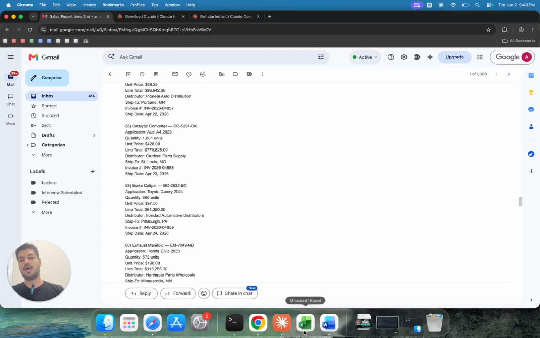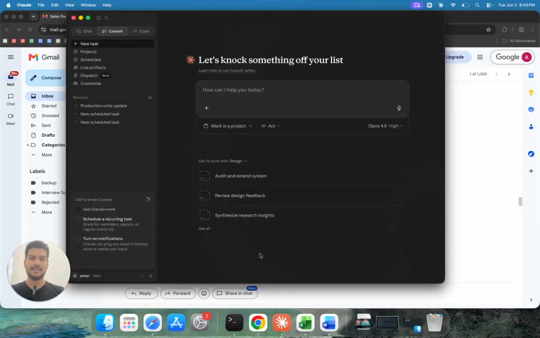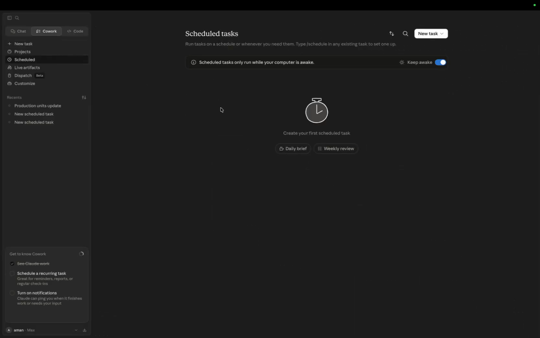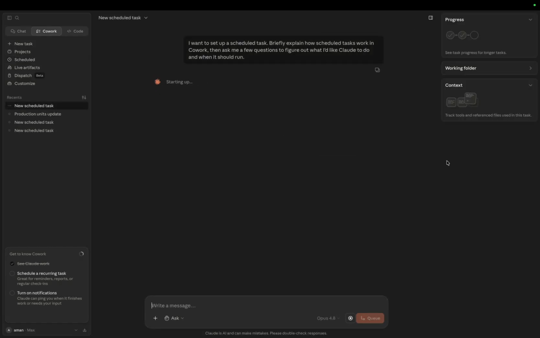Fortunately, with Claude, we will take a look at how we can automate this entire process and have a daily report created and sent to leadership. Once we come to Claude, we'll click on New Task, and we'll say Scheduled. Now, in the Scheduled, we'll say New Task, Create with Claude. You can set up manually, but that's going to be a longer process. If you just click on Create with Claude, you describe in plain English what you want, and it will create it.